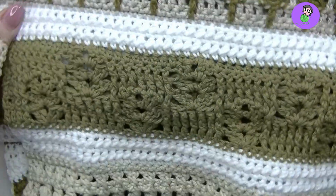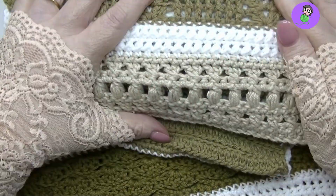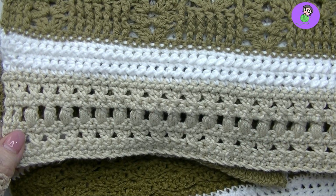Look at this. And this was using up all my little bits and pieces of scrap. Khaki, shades of khaki and beige and odd bits of white and cream. Well done, guys.